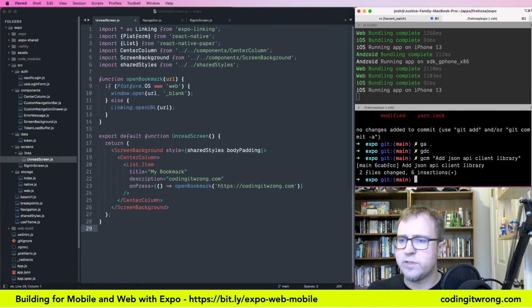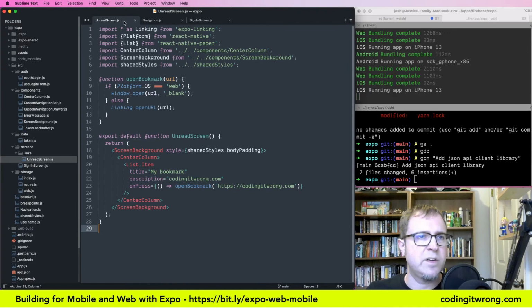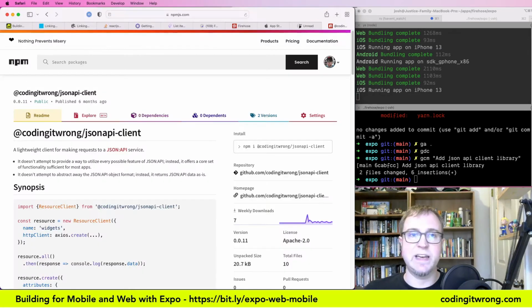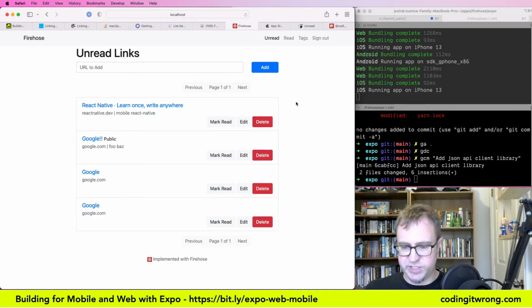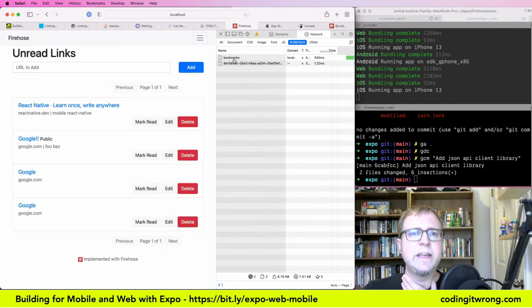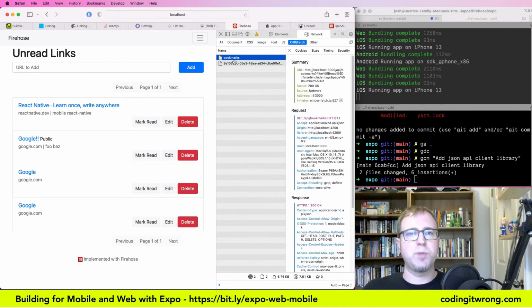So I'm going to follow the patterns in my other to-do app as usual. And in my data folder, I'm going to make a way to access these, well, heck, what are they called? I ran into a thing with my other library, because you call these links or bookmarks. I think I was calling them links, but I think that is a reserved key with JSON API, and it was causing trouble. So let me take a look and just see what the name is on the server side of the route that we're accessing. Yeah, bookmarks. So I exposed it and called it bookmarks because that was just another term that we could use that wasn't going to collide.